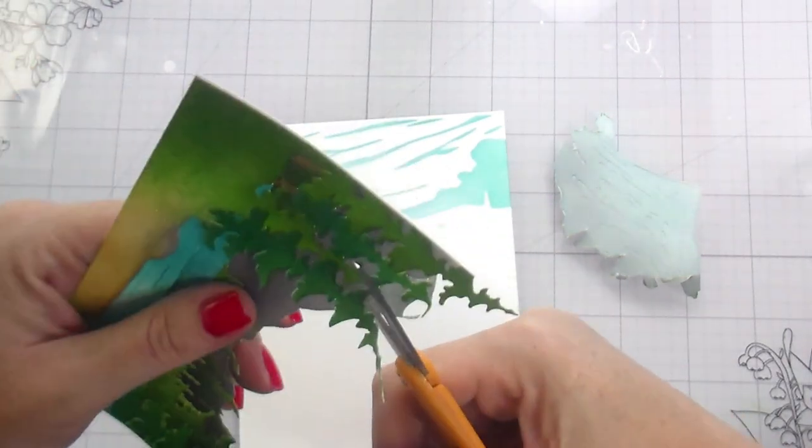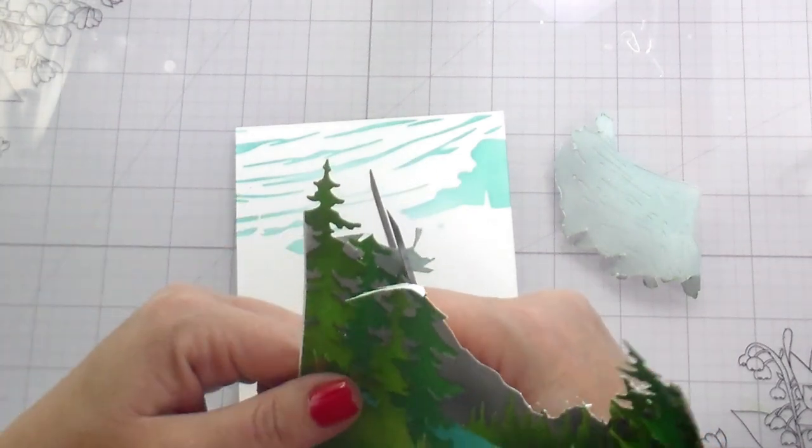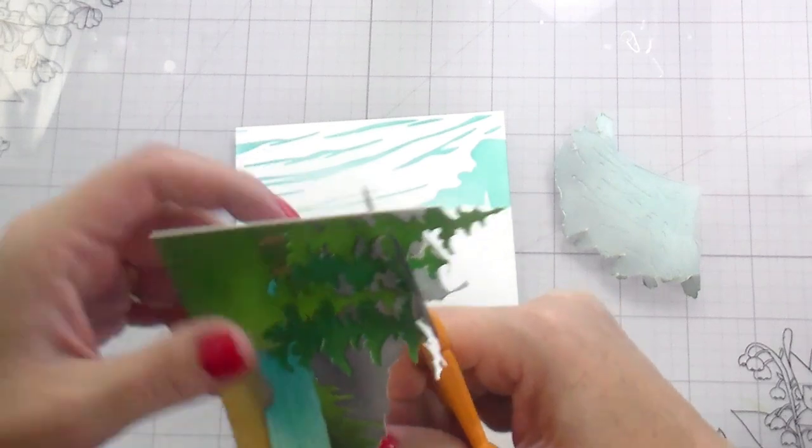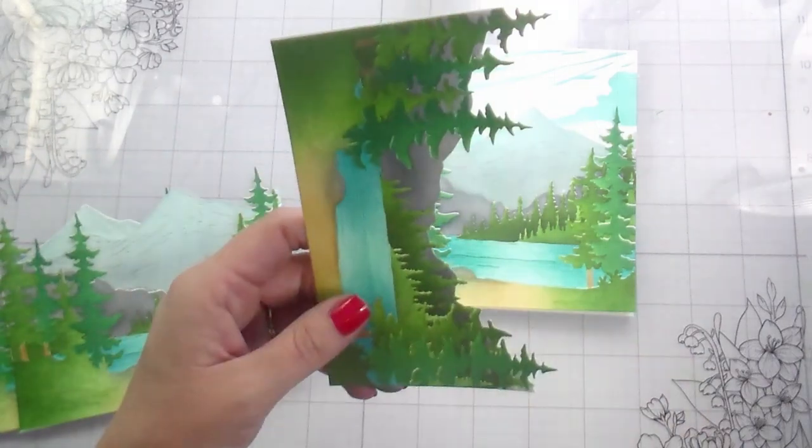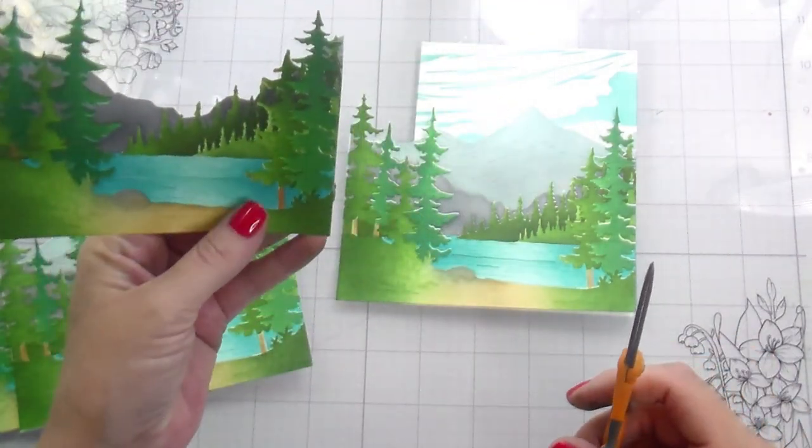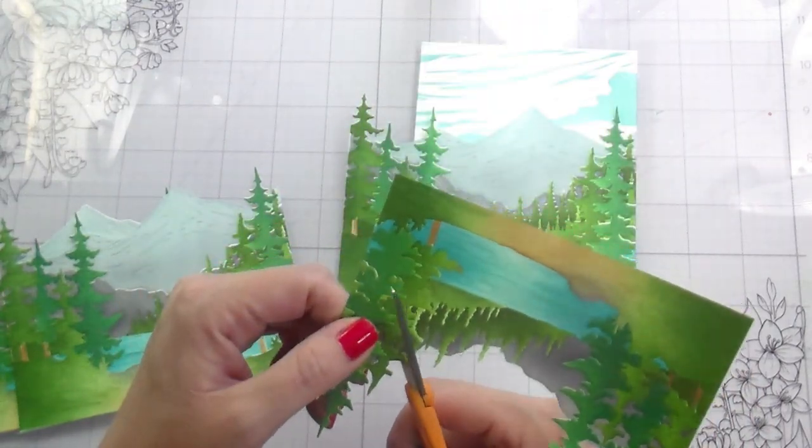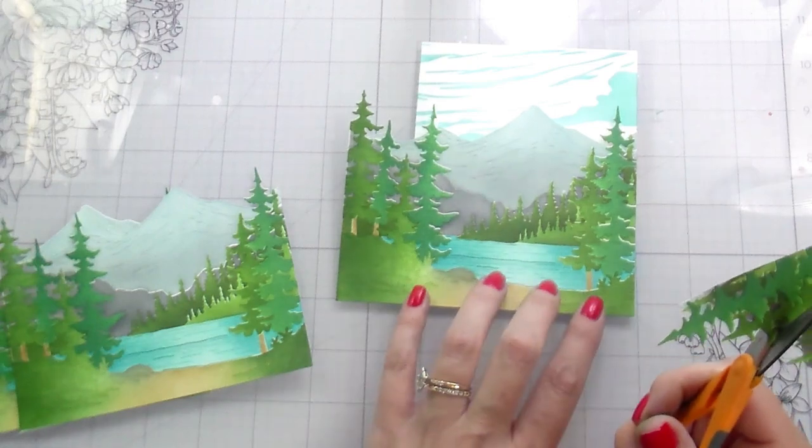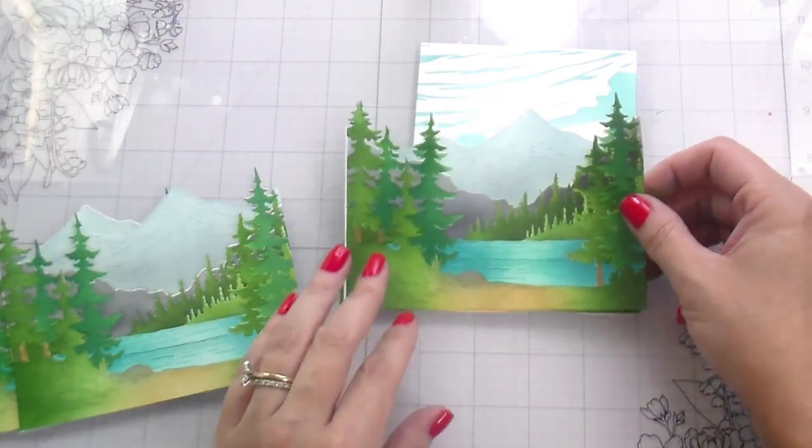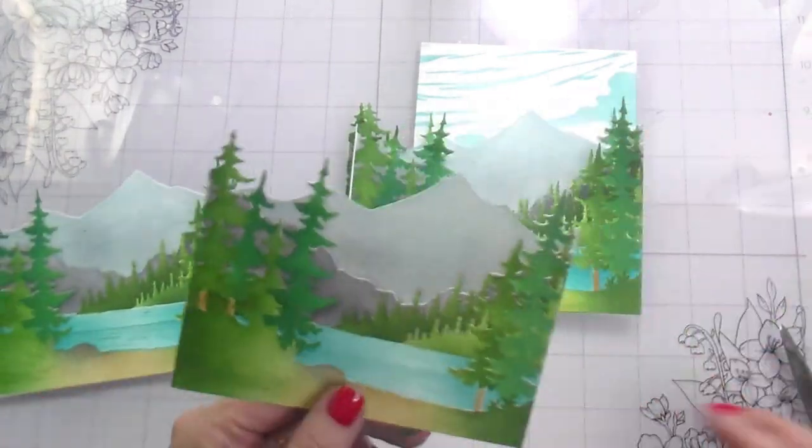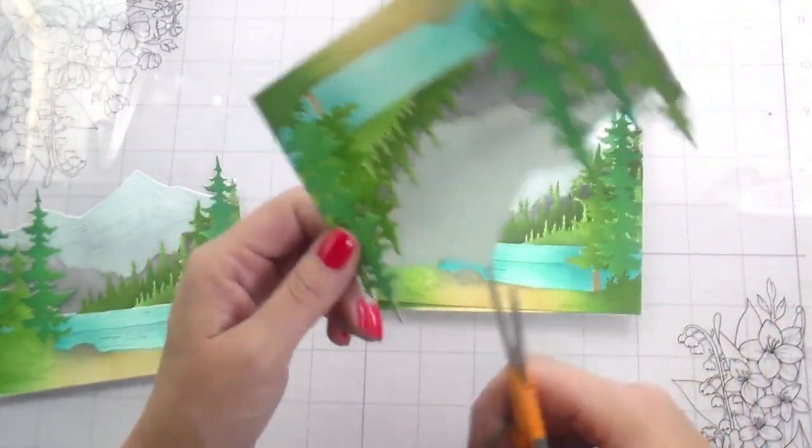I understand that this part can be a little bit tedious, but I think the end result is really worth it. And if fussy cutting is not your jam, then I would suggest trying it with one of those other scene builders where the different levels are actually cut by the dies. And then you could just cut multiples of the dies. So then once all of that one is done now for this, I need to go in and I need to take it to the water line.